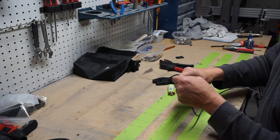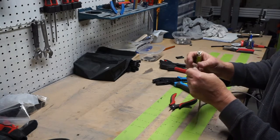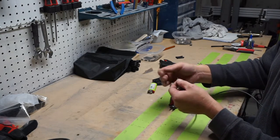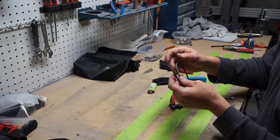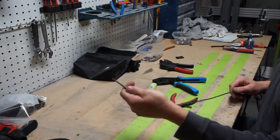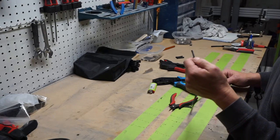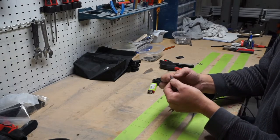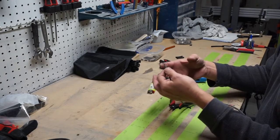Now if you're doing 325 paracord, instead of cutting that right off at the end of your wire like we just did, you're going to want to add like 1/8 of an inch. You want to cut it a little past the wire. The 325, where it differs from the larger paracord, is it's already tight on that wire whenever it's sleeved on it. So there isn't any extra give or anything to it. You've pretty much got it stretched out. And since you don't have the extra give that this stuff has, once you put a terminal on here, you actually need a little bit of extra to make up for the width, the diameter of that terminal.